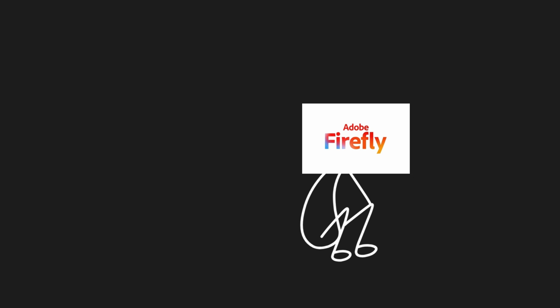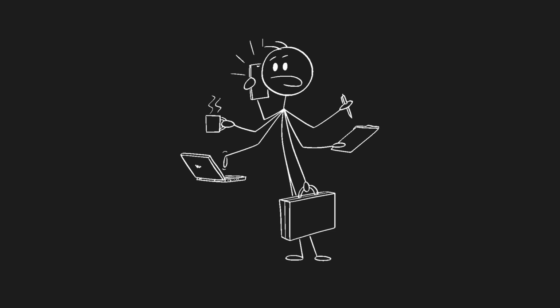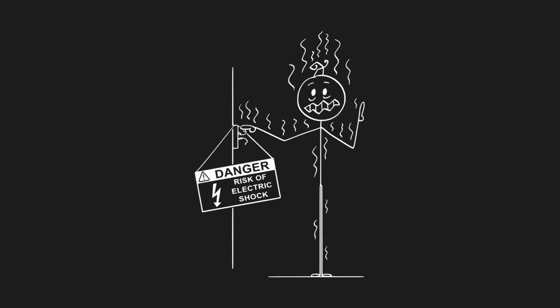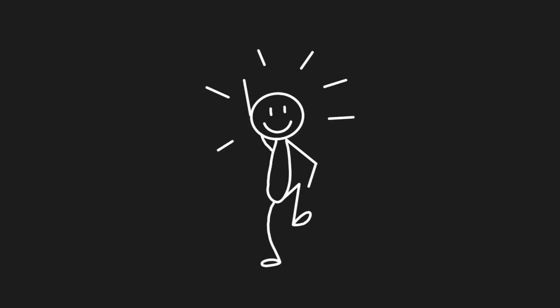Looking at you, Adobe. And let's not forget about the different Flux models available. There's Flux Pro, Flux Dev, and Flux Schnell, each designed for different use cases. Whether you're experimenting with a hobby project or working on something more commercial, there's a Flux model for you. But fair warning, if you want to use it commercially, stick with the Schnell model. It's the only one licensed under Apache 2.0.